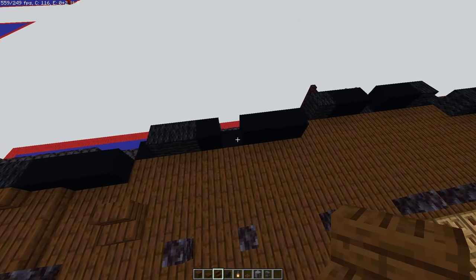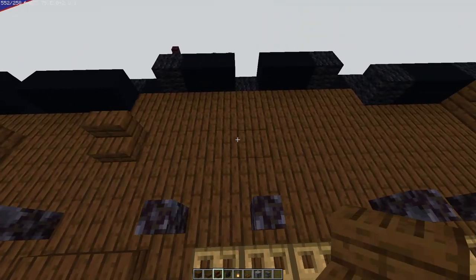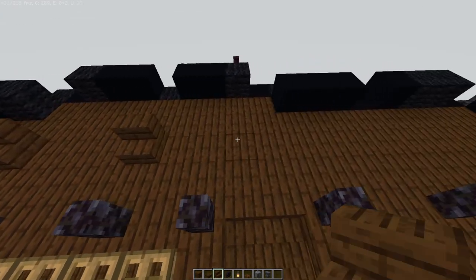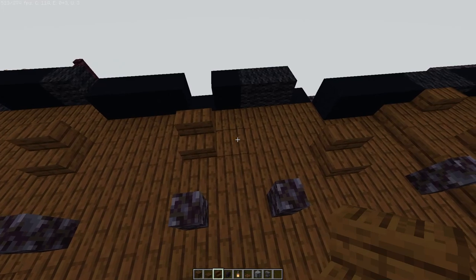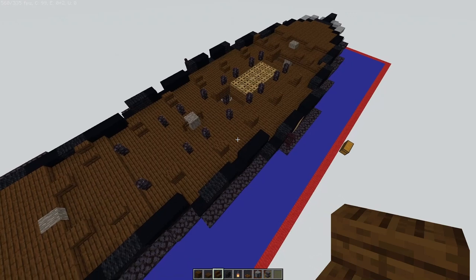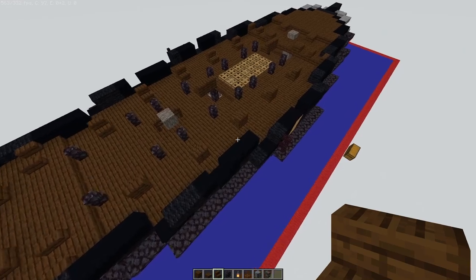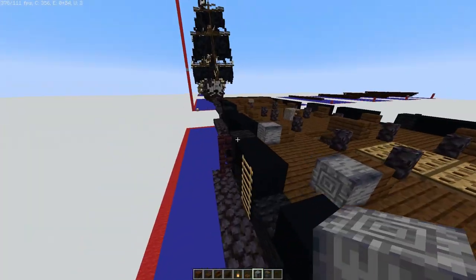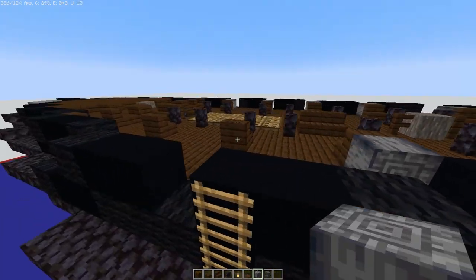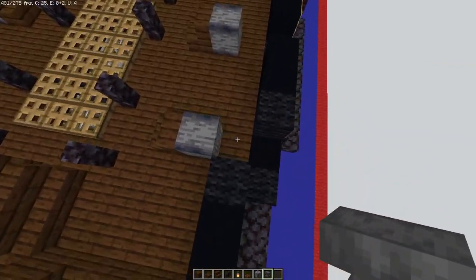Now go to this, place a stair here, here, and here and here. Same on this side. That's correct. And that's it. So this is how the stairs are set up, okay? Now get the basalt, place one on each. Then you're gonna have two anvils, it's gonna be a little loud.